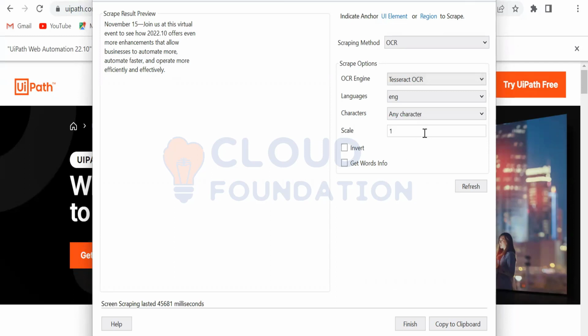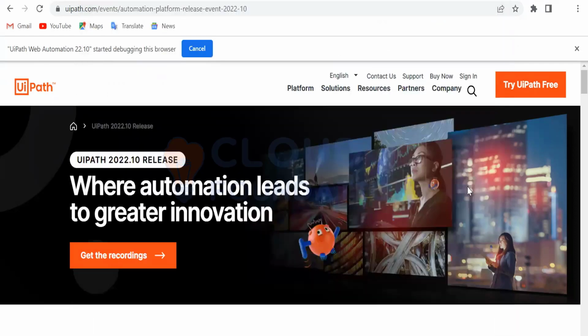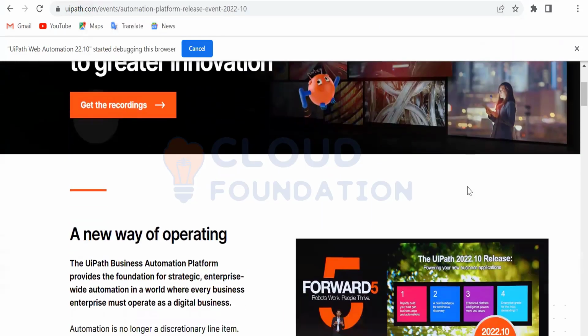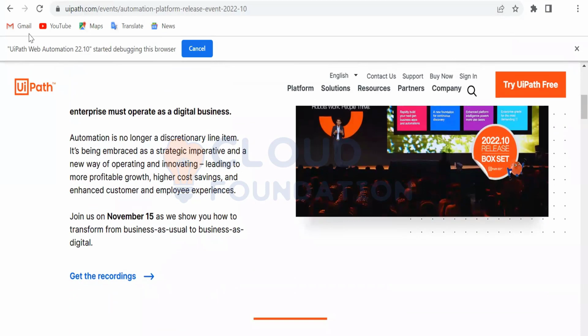Again, here also you can choose to get word info. And where is word info? I think, wait, get word info, refresh it. You can see that it will give you the X coordinates and Y coordinates. I think its page is changed.